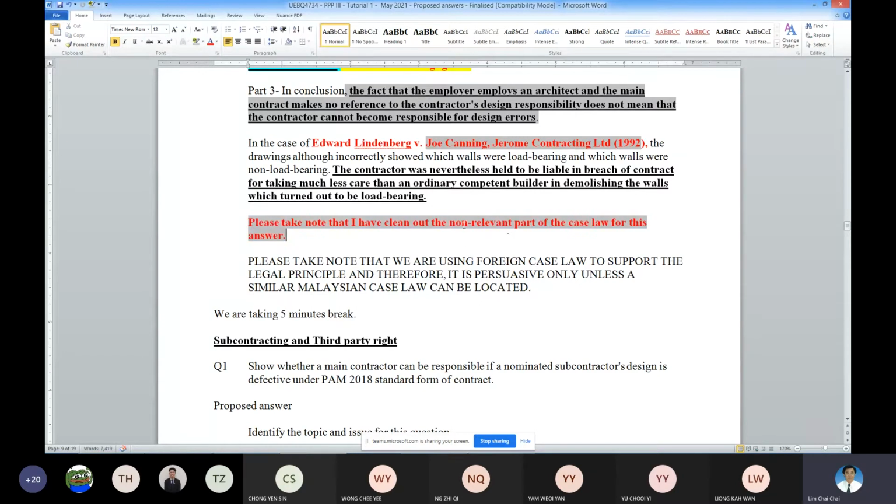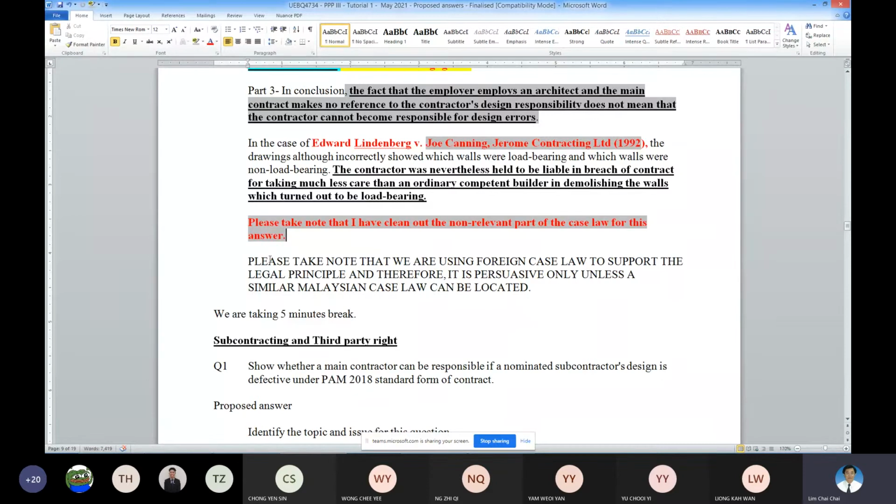So please be careful when you do your assignment and your tutorial. Sometimes you put in the gist of the case or the facts of the case as relevant is important or sufficient already. Don't go and copy and paste the whole thing there. You are not going to be rewarded. It shows that you don't understand the questions. In an exam environment, even better: you don't have to put the facts there. Immediately you know this case, and then this is the conclusion or this is the legal principle. You just put it there. You are very good already.